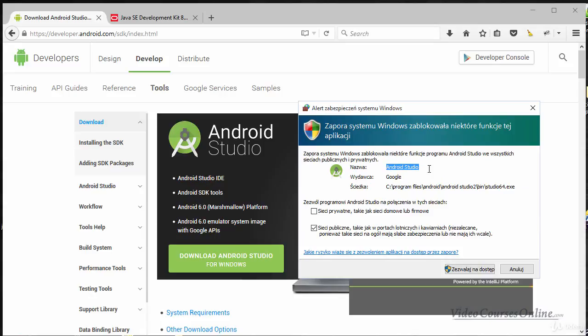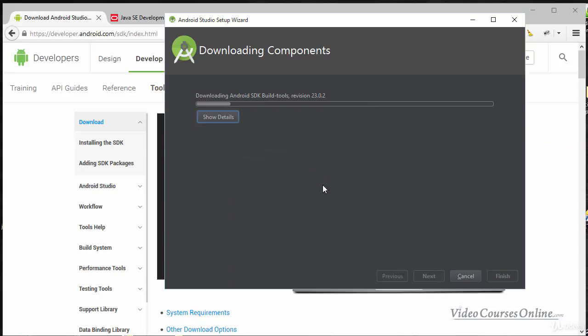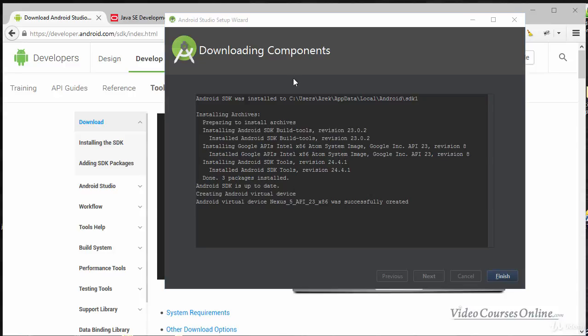As you can see, now firewall is being asking me, it's in Polish, but you know, it's just asking me if I want to allow it to access the internet. Okay, I'm allowing it. And as you can see, it's gonna right now update something. It doesn't need to happen to you, okay? But maybe it's gonna happen. It really depends on the situation when you're gonna download this Android Studio and what was inside of it, okay? So for me, as you can see, it's gonna download something, it's gonna take some time again, and I'm gonna pause again. Okay, so after installation process, as you can see, we have got something like that.